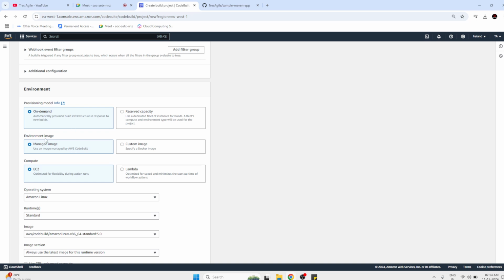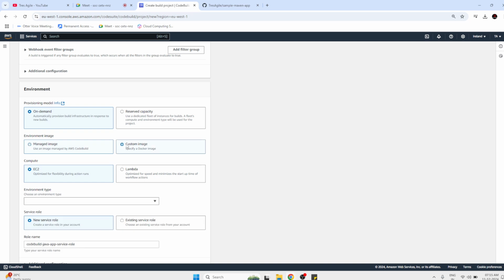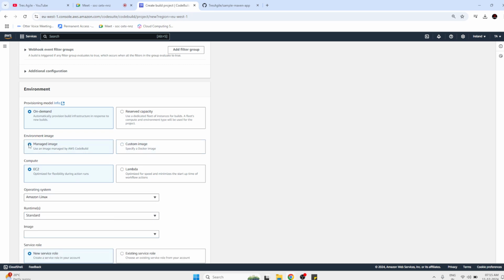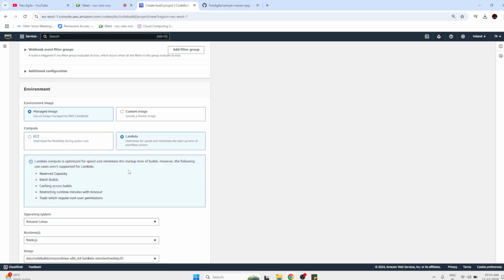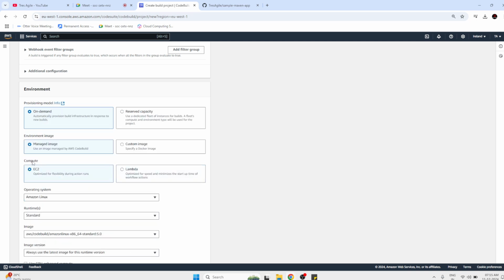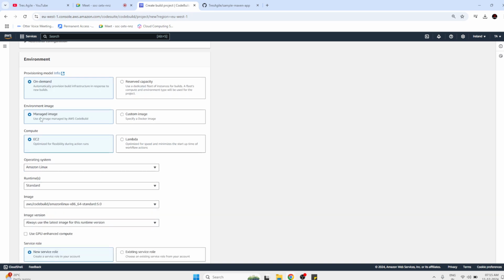And there is something called images, AMIs, which are managed by CodeBuild, or you can give your own image also, fine. By using that image, it will create an infrastructure for you. It means EC2 for you. So here you can see EC2, or if you want Lambda it will create that also. That is also fine. For now I want EC2. So now it will create EC2 machines for you. You don't manage it. AWS manages it. All you have to do is select which you want. That's it. So I want EC2 on demand.